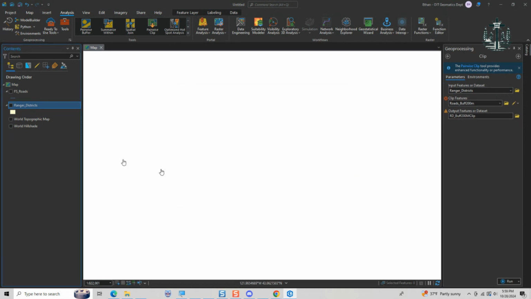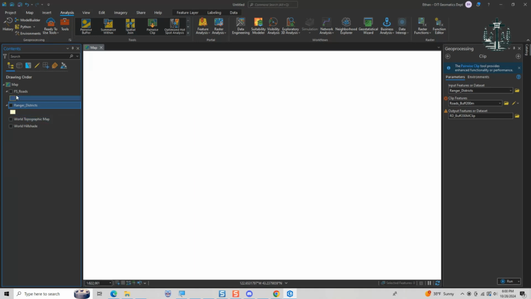So what if I wanted to know the miles of each type of road in each ranger district? Okay, this is something that'd be a lot more difficult to do using just the clip. There's another tool that's really powerful called intersect. And what it does is it takes both the tables and joins them together, as it then also joins together where they overlap in a spatial sense. So the result looks like a clip, but the tabular result is more helpful a lot of the time because it's taken the two tables and combined them.